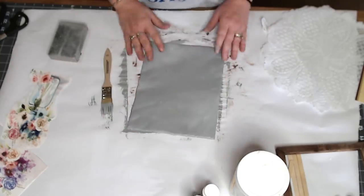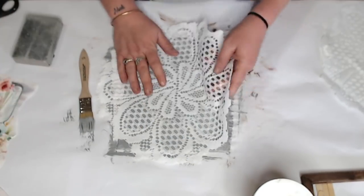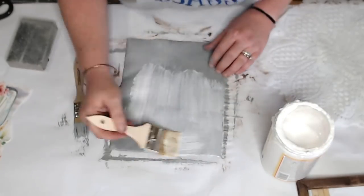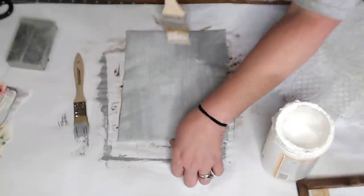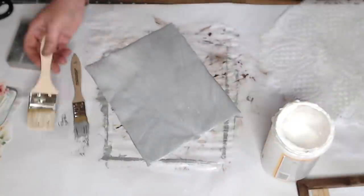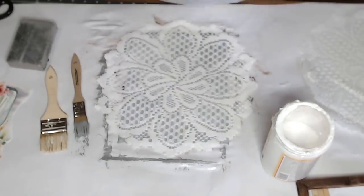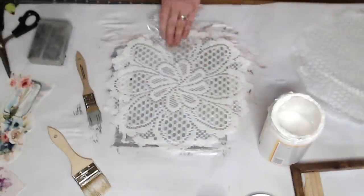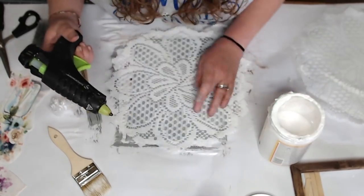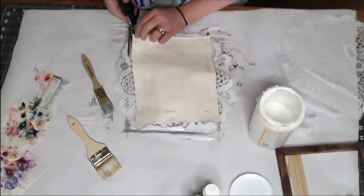We're going to put Mod Podge down and apply our doily. I tried to position it where I wanted it to go and tested the area. Then I put down Mod Podge, laid it on, and lifted the sides of the doily and added some hot glue just to secure it a little bit extra. But when you place it on the backside of the wood frame and glue it, it should hold pretty secure. If you don't have Mod Podge, you can just use hot glue. Just place it on there, pat it down — don't rub it a lot or you'll pull that gray paint back up. I used some saran wrap to dab the glue down. Once it's dry, make sure everything is set completely because the paint and Mod Podge kind of wanted to lift away.